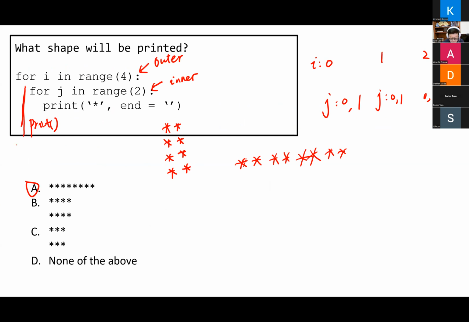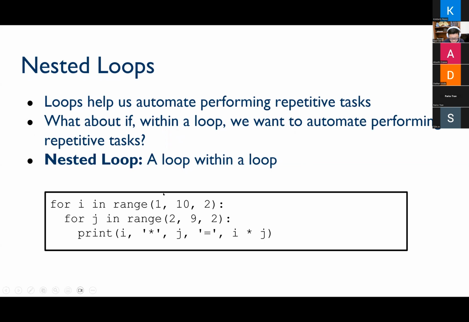All right. So for nested loops, the structure is like this. In other examples, like I and J, what you will realize is I stays put quite a bit, and J changes a lot. When I is 1, J would go to 2, 4, 6, 8. And then I becomes 3, J would be 2, 4, 6, 8 again. So this allows you to think about I as the index, J as the index. Inside the inner loop, you have access to 2 indexes.